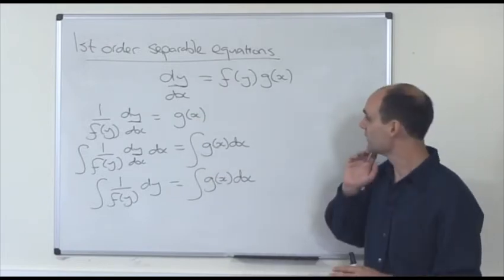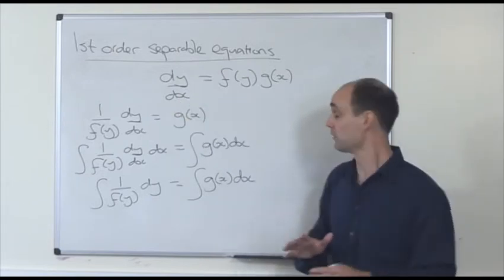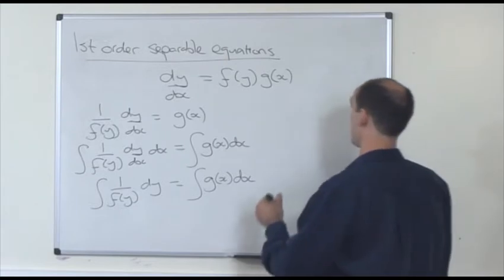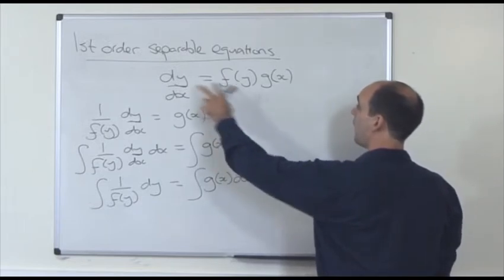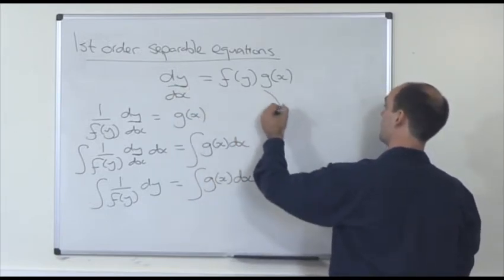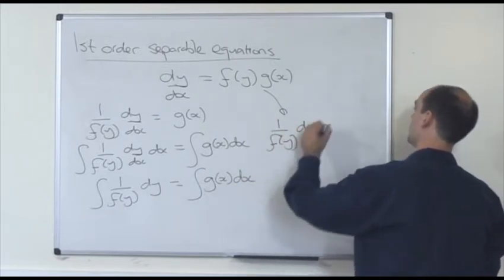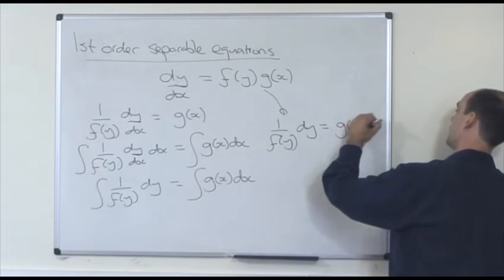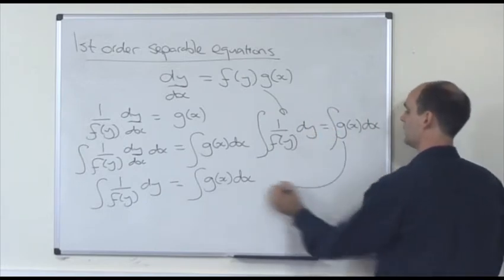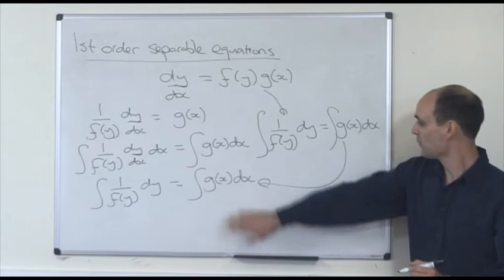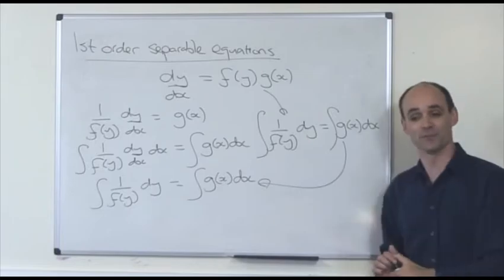The quick way of writing it down is just to pretend that this is a fraction. It's not a fraction, it's a differential operator. But you can pretend it's a fraction just for the sake of rearranging this to get to here. So what we do is we take all the y parts over to one side and all the x parts over to the other side, and just write 1 over f of y dy is equal to g of x dx. And then if we stick an integral sign in front of that, and we stick an integral sign in front of that, you'll see I get very quickly to that place that I got to at the end of the more complicated and precise way of doing it. So that's the quick way.